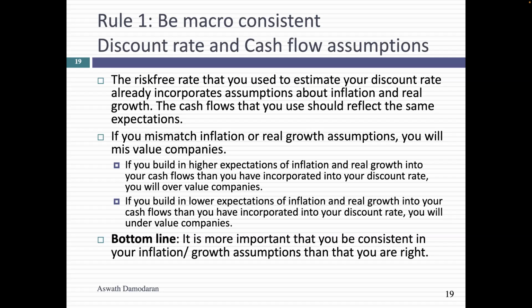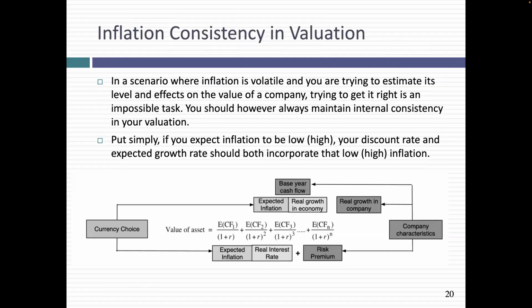It'll change your growth rates. Even a low growth company will now get this oomph from inflation in steady state. When you get a terminal value, for God's sakes, don't use the 1.5 to 2% you've been using for the last decade while changing your T-bond rate to 7%, because you're now building a valuation that's at war with itself. Be macro consistent. So if you want to take a view on macro variables, inflation, interest rates, the economy, be my guest. But within your valuation, be consistent.